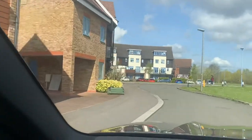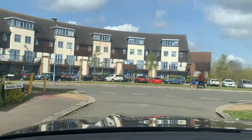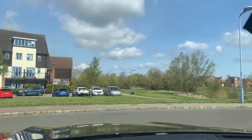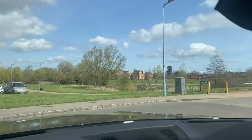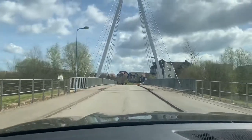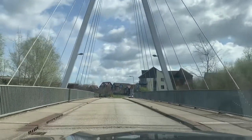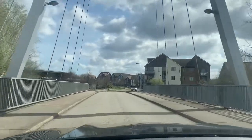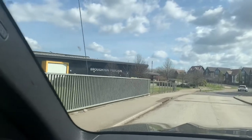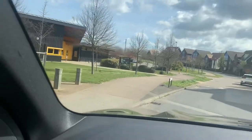These are some of the houses here in Broughton. We're going to take a right here and drive over the bridge now. You can see this bridge with its nice, iconic structure that makes it look very beautiful. And on the left, just over the bridge, we have got Broughton Pavilion, which is a community centre where they hold different events and things.